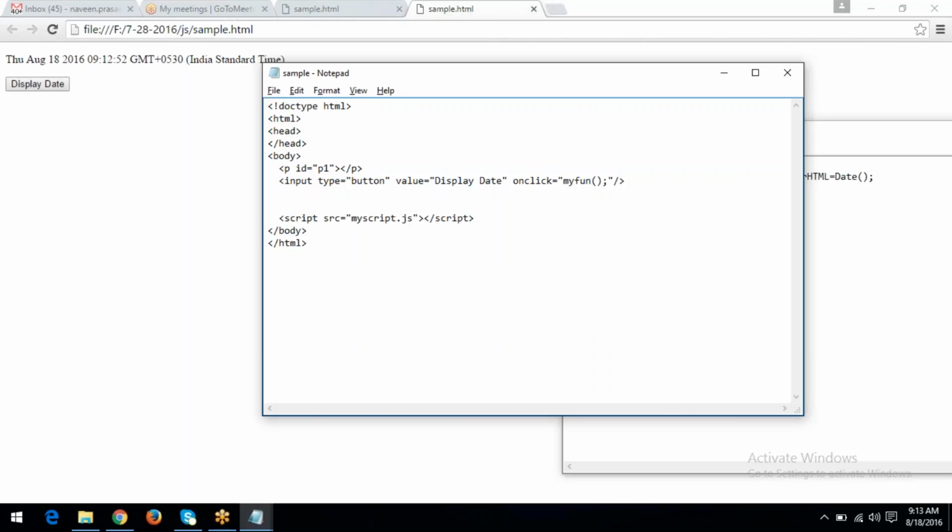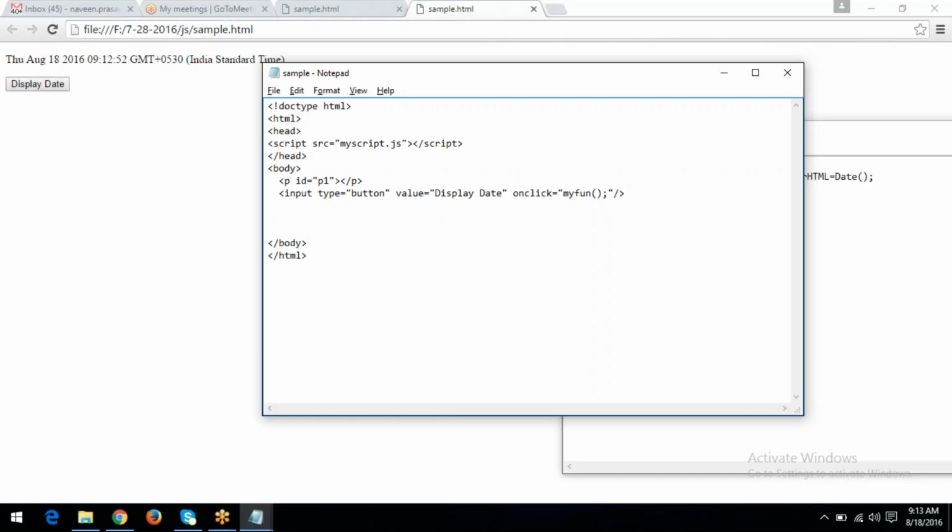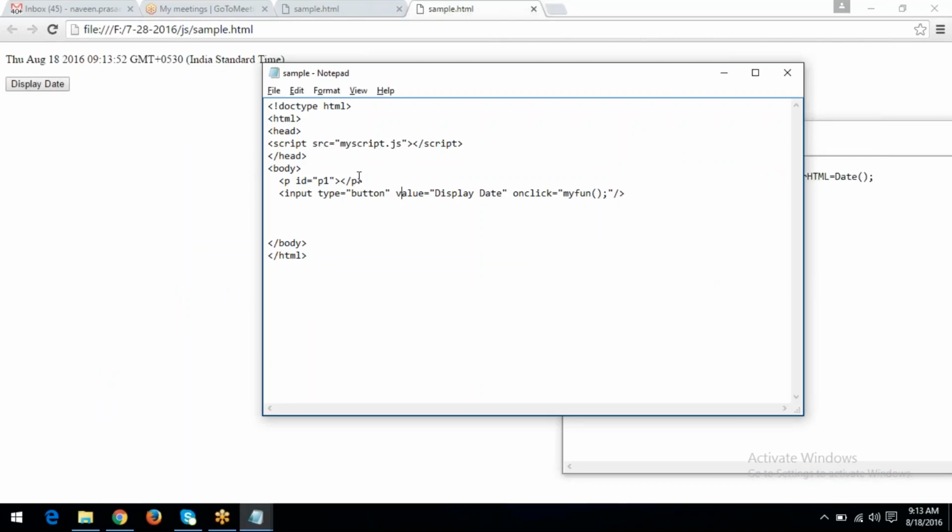In the header section also we can call JavaScript files, and the same functionality executes, but in real-time examples that is not professional. Calling the JavaScript files at the end of the body tag will increase the application performance.